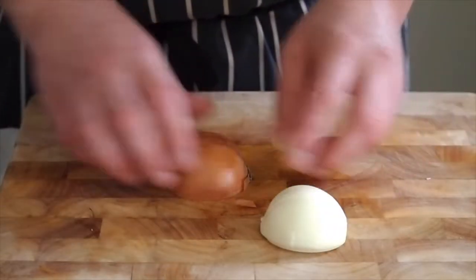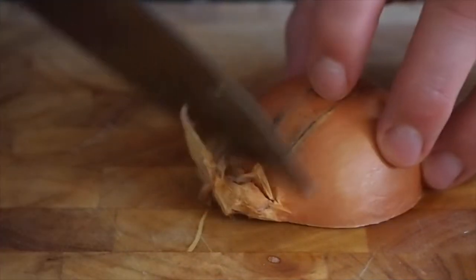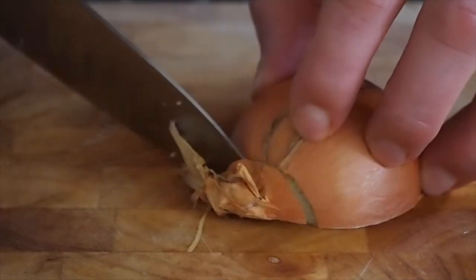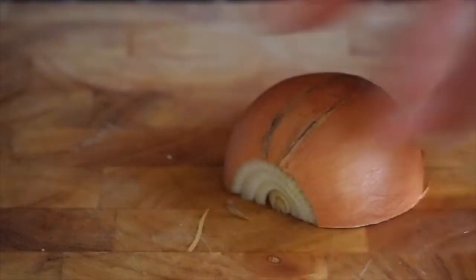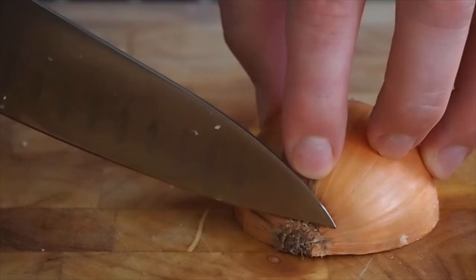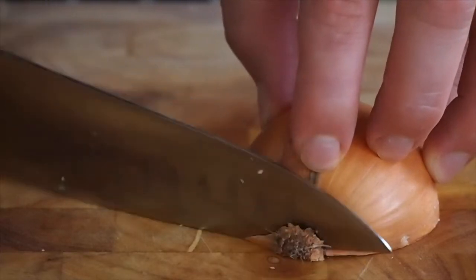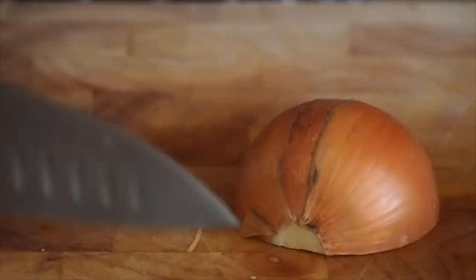So repeat the process for the other half, exactly the same. I'll just show you quickly, again, the same thing. So this is the top, so you just remove the top, discard any rubbish as you go along, so you've got a nice clean chopping board. And then you see the bottom here, you don't want to cut it off completely, you just want to trim it and remove that little bit there, almost like you're giving it a little haircut.